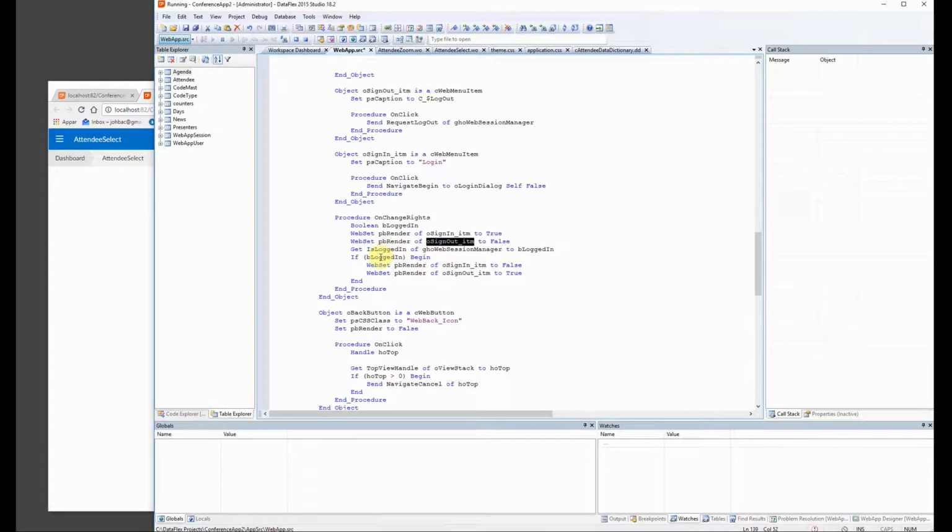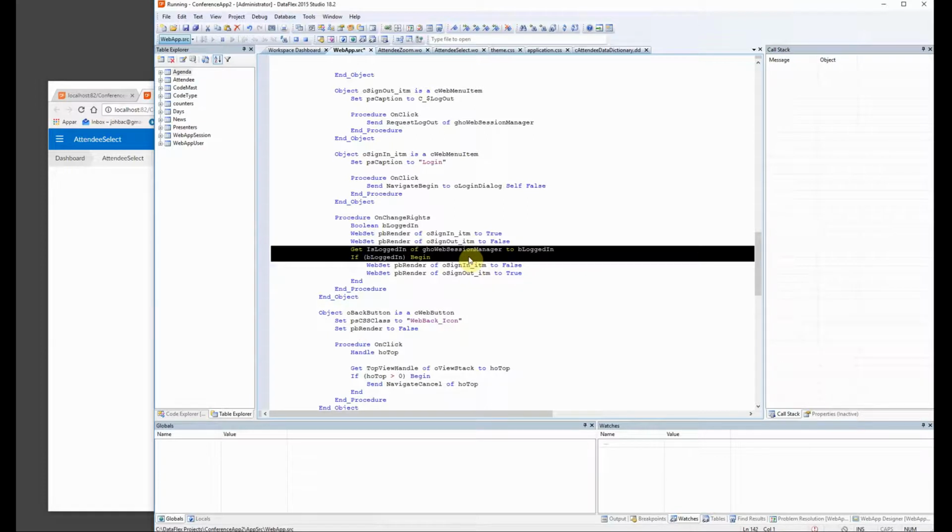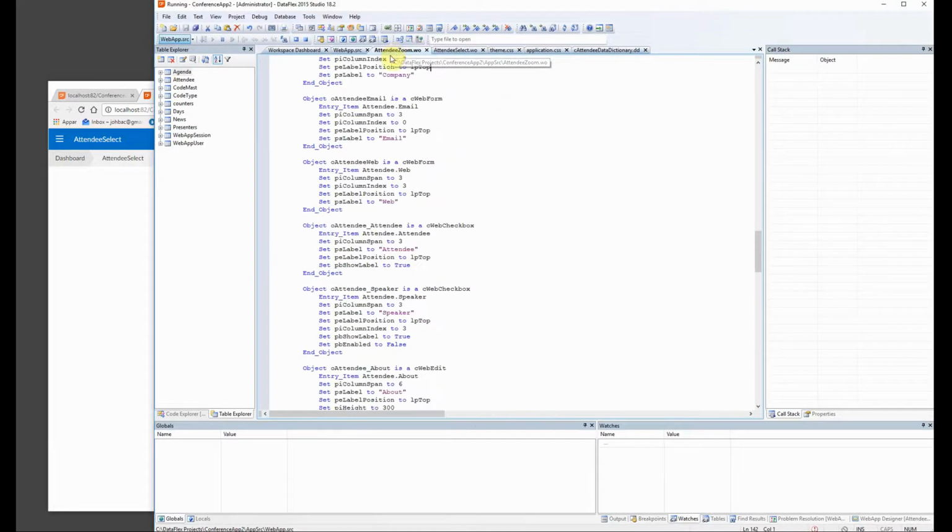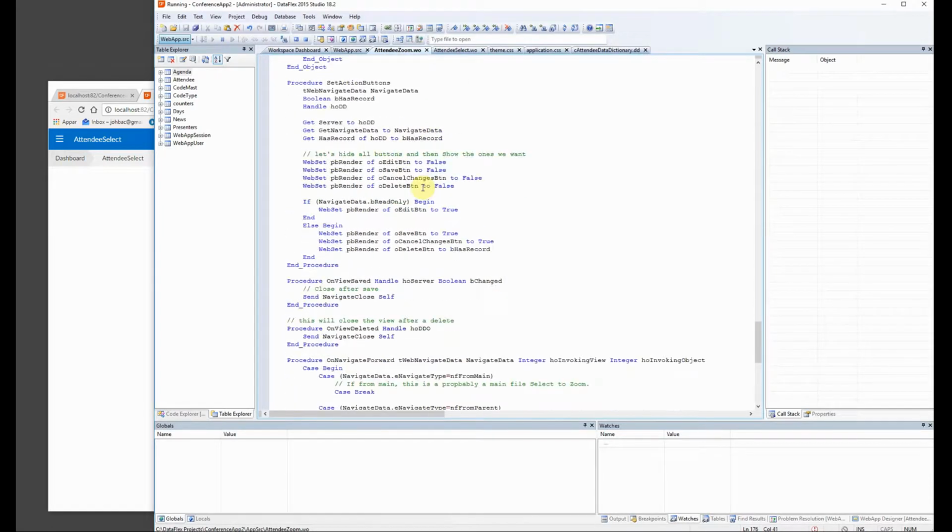If we are logged in, then we hide the sign in button and render the sign out. This property here is very useful, and we want to use that in the attendee zoom as well.